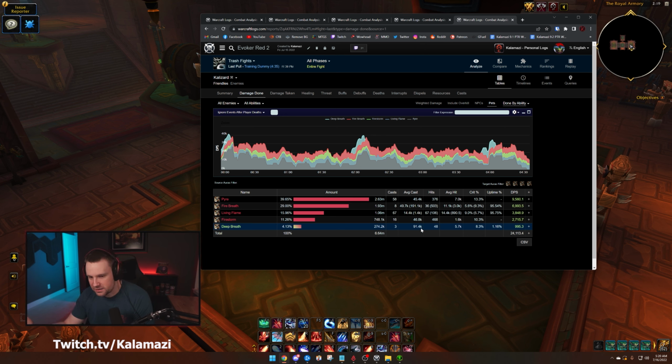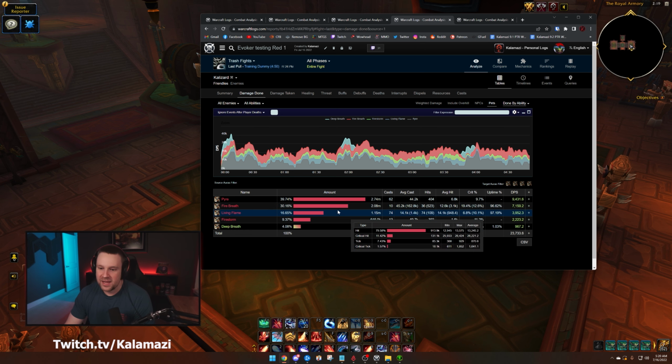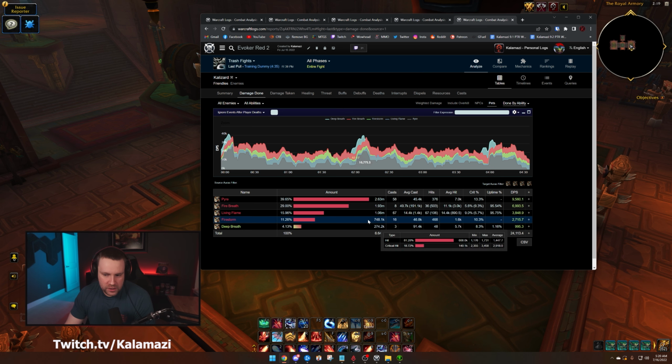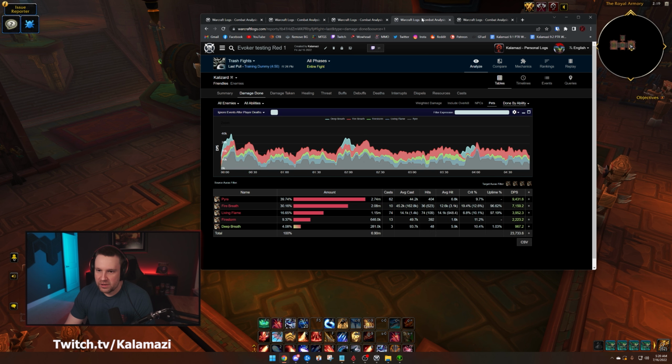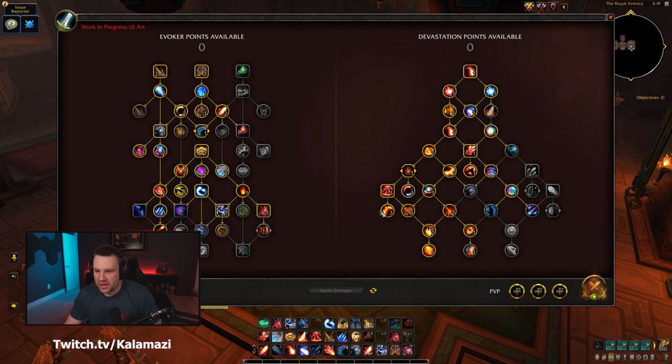Not bad, not the best, not the worst, but you can see here, Pyre making up a massive 39%, basically 40 of our damage, followed by 30 with Fire Breath, 16 with Living Flame, and Firestorm being about 9.3. We had about 16 casts over the 4.5 minute pull compared to 13 here on the 450. Just random procs. RNG is RNG, right? At times, you're going to get the actual Snapfire procs a bit more often, back to back. And that 40% damage increase with it being instant cast, as you can see, makes a bit of a difference.